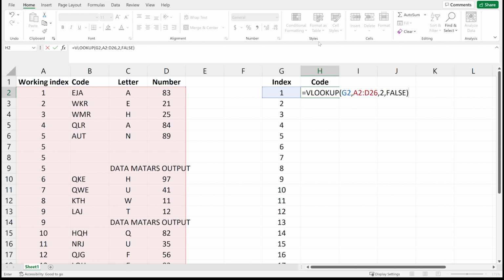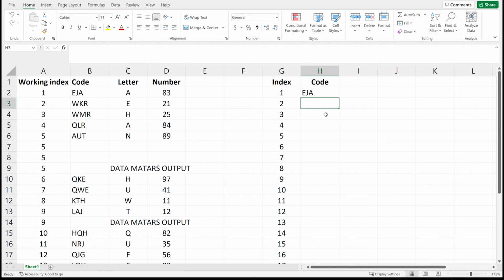Now we do want this to be absolute references for the table array because we want that table array to stay in place, but the G2, we want that to move down along with the formula, so it's always pulling in the associated index number for the associated formula. And pressing enter on this one, you can see obviously it's pulling in the first 5, no worries, but when we drag down to number 6, well, it's going to look for number 6, but we've got 5, 5, 5, 5, and then it pulls in number 6 here. The VLOOKUP never sees these 5s because it only ever returns the first match that it finds.